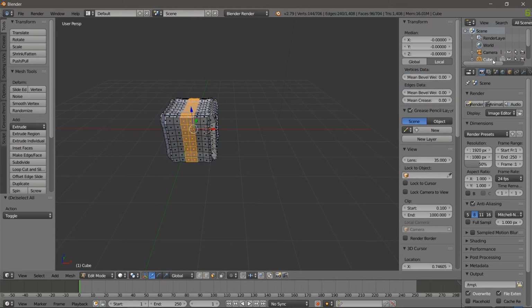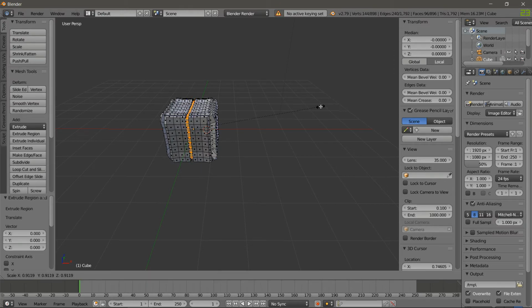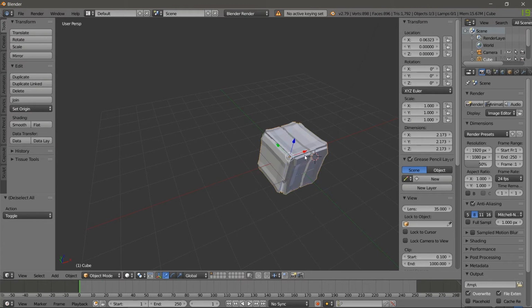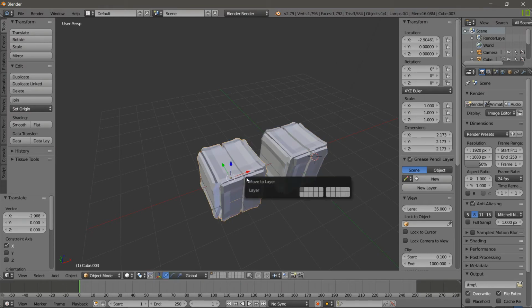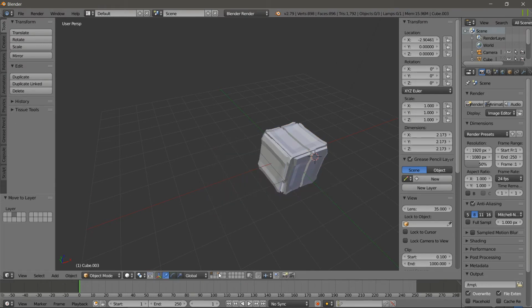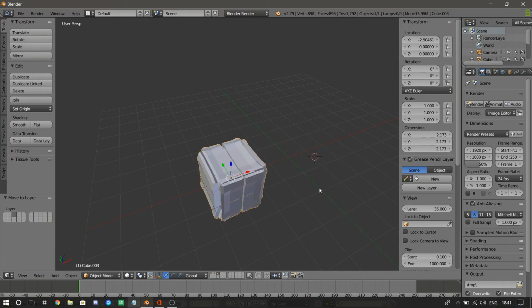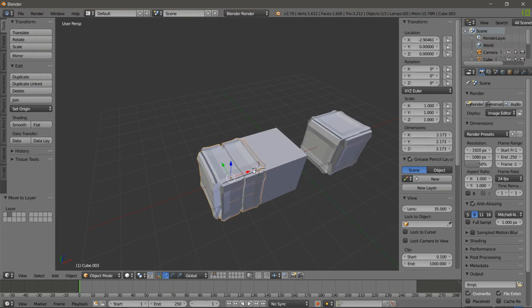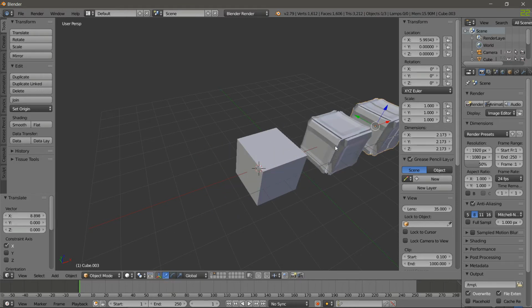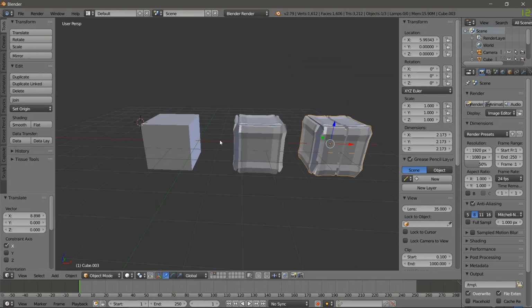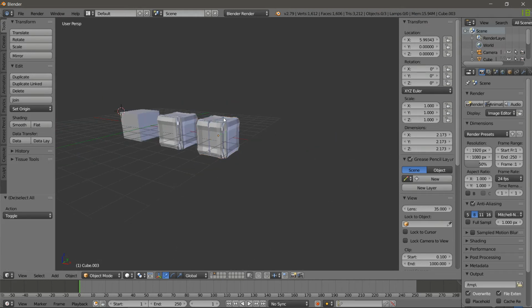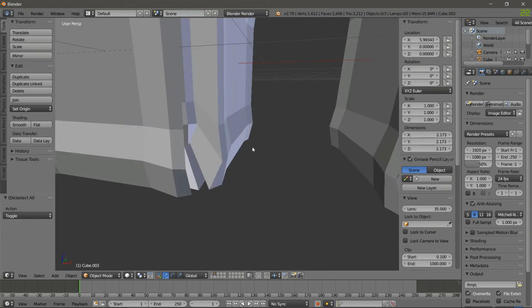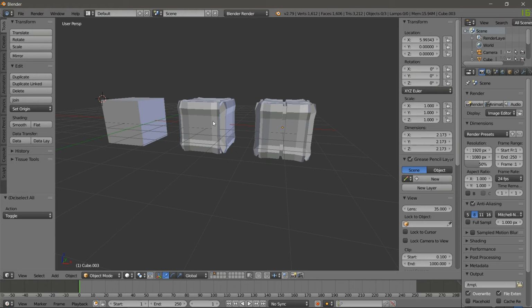So this will be like, if I now just select these two and press I on my keyboard and scale downwards. So now I've got, oh sorry, I accidentally moved it to 3. Now as you can see, LODs are levels of detail actually. These levels of detail get applied as the camera moves away from the object.